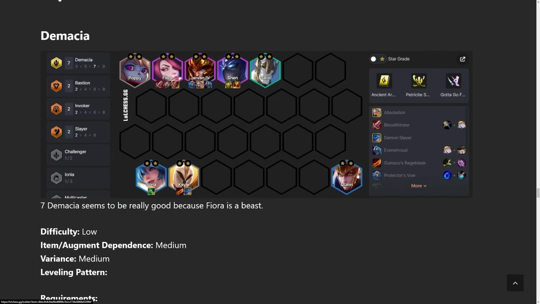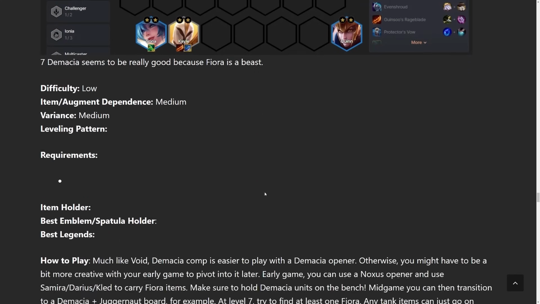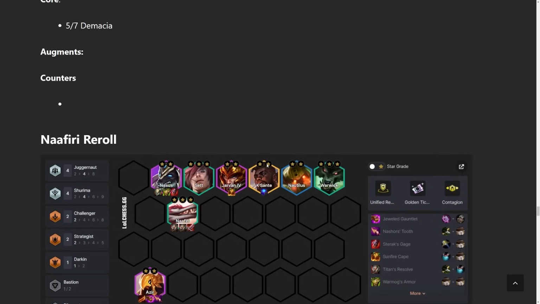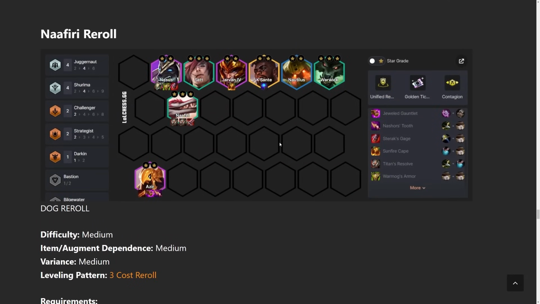Quinn is kind of like a support unit. She increases the damage dealt to people that are hit by her ability. So if you have extra items, you could put some secondary carry items on her, though you'd rather itemize your Jarvan instead. But overall, pretty solid build. Fiora's just good right now in most cases, but it really just depends on whether they buff her or nerf her that day. Now onto Naafiri Reroll.